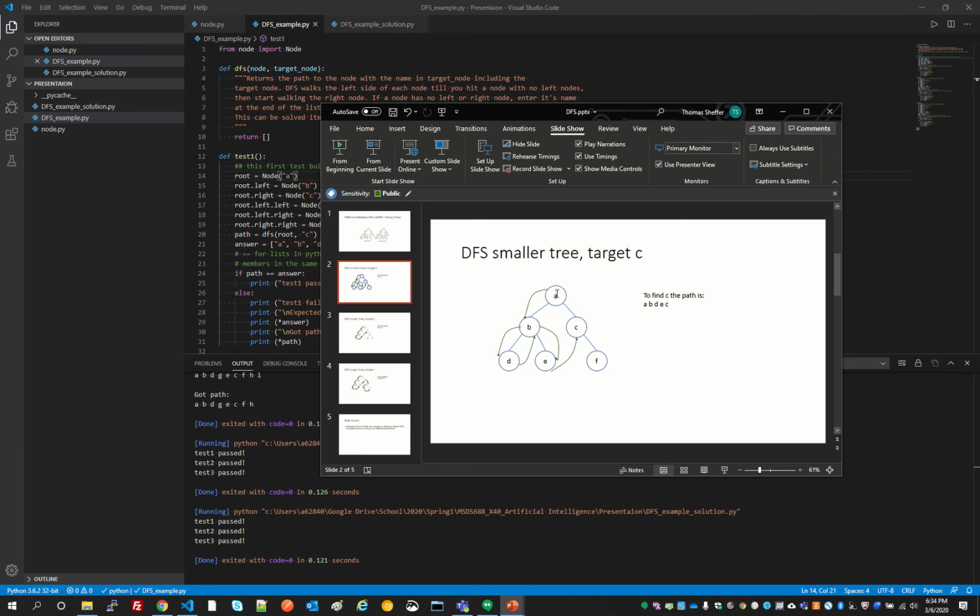In the first example, I build the tree from the top down. I build A first with 2 empty children. Then I build B with 2 empty children. I then set D and E, and then I come back up again and I do C and F. I just happen to be building it in the same way we search it, but that's a coincidence. You could build it in whatever order you want.